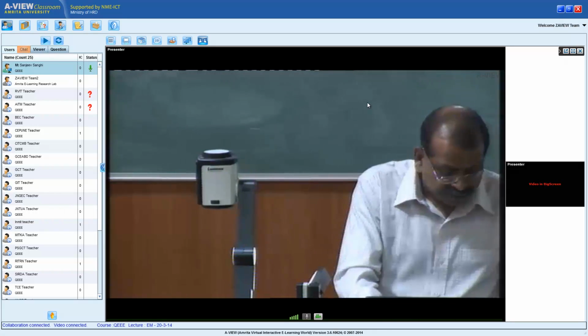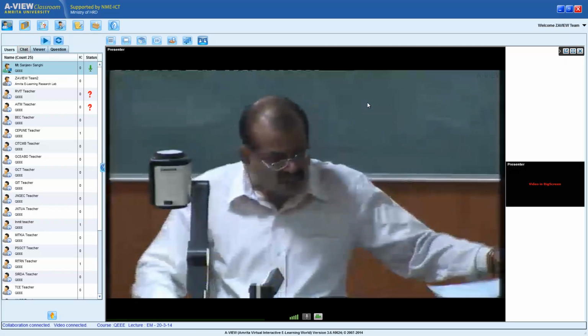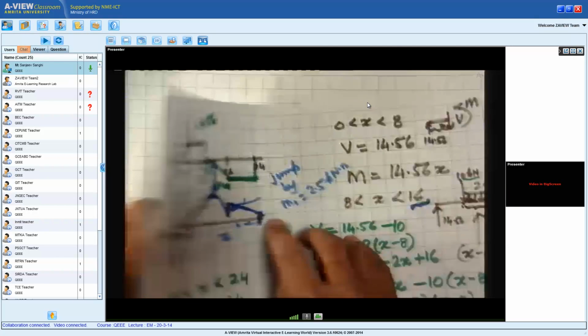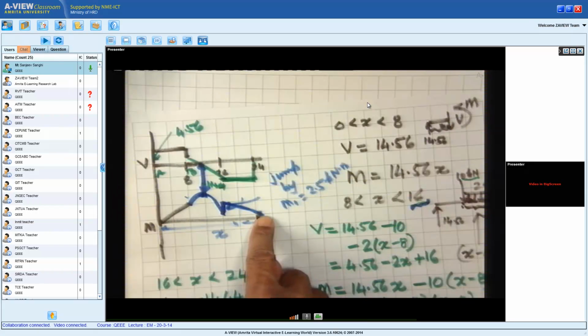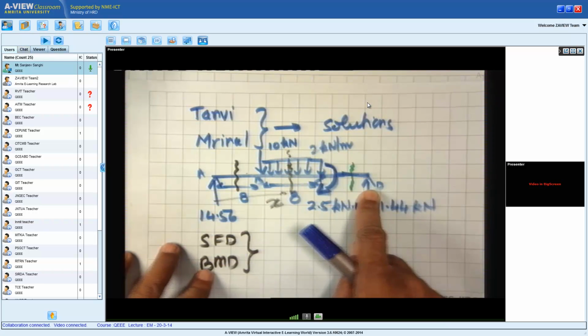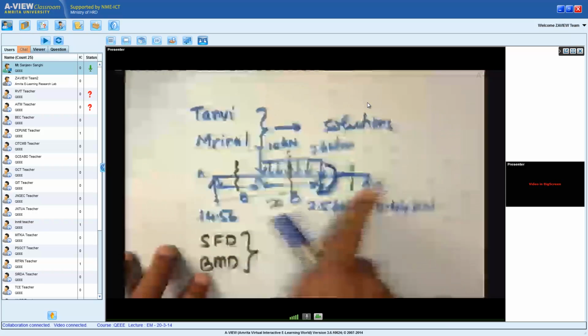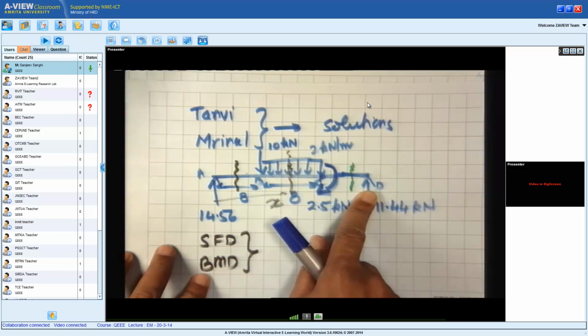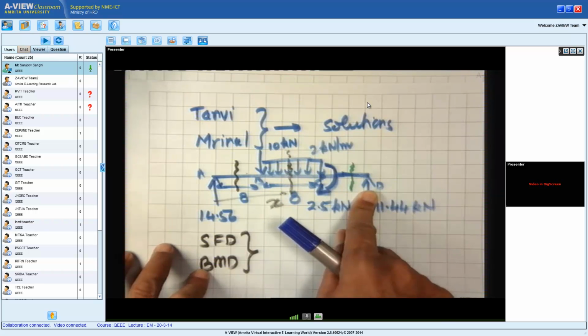Now one more thing. How was I so sure that this bending moment at the end will be 0? Are there any cues to this? Is there any answer about this? Why should this bending moment be 0 at the end? And the answer to that lies in my loading. In my loading, I have a point support which cannot provide any moment. So therefore, at this end from the support, the moment is 0.